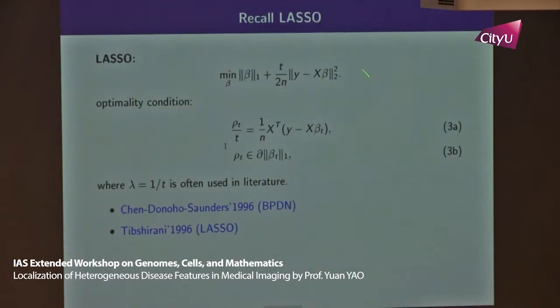But if you use lasso, what's the trouble with lasso? If you solve this one, and now we just assume D equals identity, that's the objective function. If you take the first-order KKT condition, you get this equation. Here we use t equals 1 over lambda because later we use a dynamical system to reparametrize that. Hopefully that does not annoy you too much. All the solution information is contained in this optimality equation. The analysis of this starts from Donoho's BPDN and lasso's long history.